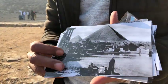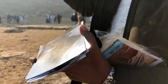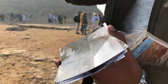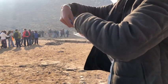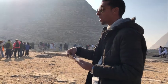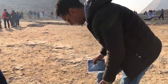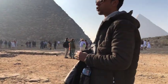You see the pyramids, and you see the people selling over here. Nowadays, the Nile River is far away from here, more than 6 to 10 kilometers. All of this area is planting area nowadays, which used to be covered by water in ancient times. King Cheops built for us this amazing pyramid, whose height used to be 147 meters, but nowadays it is almost 139 meters. Why? Because of the effects of the weather, so we lost some of it.